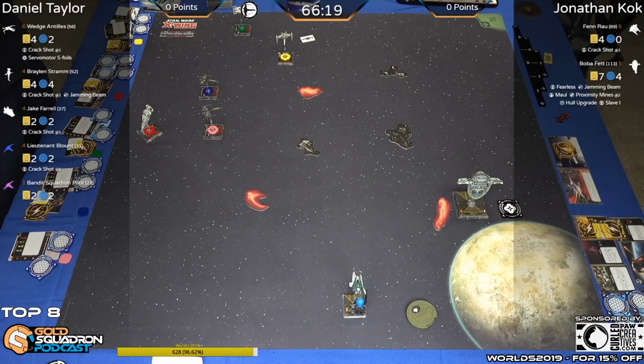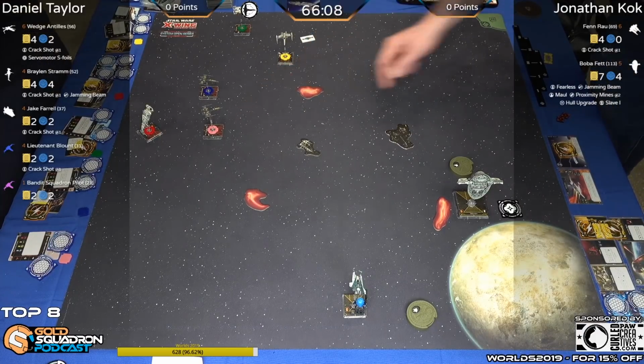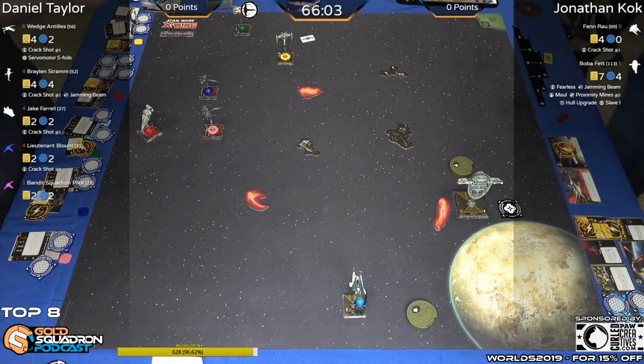Yep. And without Fearless, he doesn't have quite as much modification. And, I mean, one of the real downfalls I felt of Fen, but, you know, clearly he's making top 8 and I'm not, was that those 5-die shots that he gets, they're devastating when you roll the paint that you need.